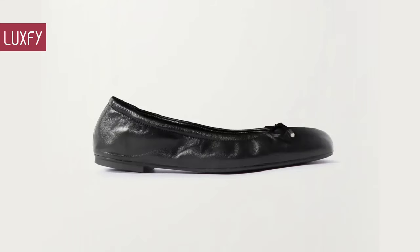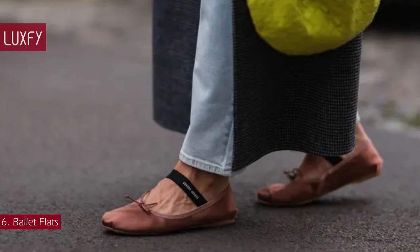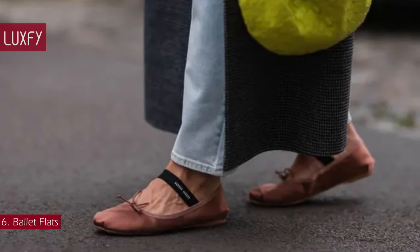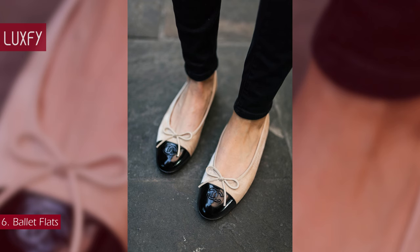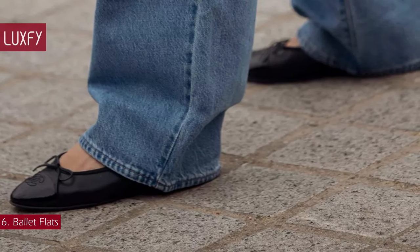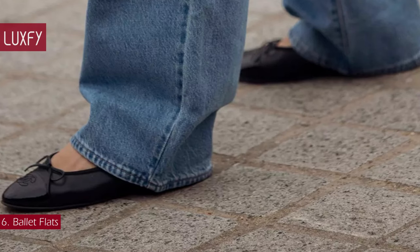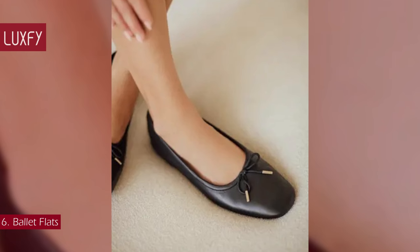Number 6: Ballet Flats. An old-time classic, ballet flats are a wardrobe staple every woman should own. Inspired by ballet slippers, this is a classic shoe that will never go out of style — you can wear them from the office to dinner with friends. While they can become more or less popular over the years, they are never really out of fashion and will always be chic. For some 70 years, these shoes have been worn by chic women everywhere and of every age. They are also lightweight, comfortable, and the ideal spring shoe. These North Room Ballerinas will be staples for spring, sold for $90.